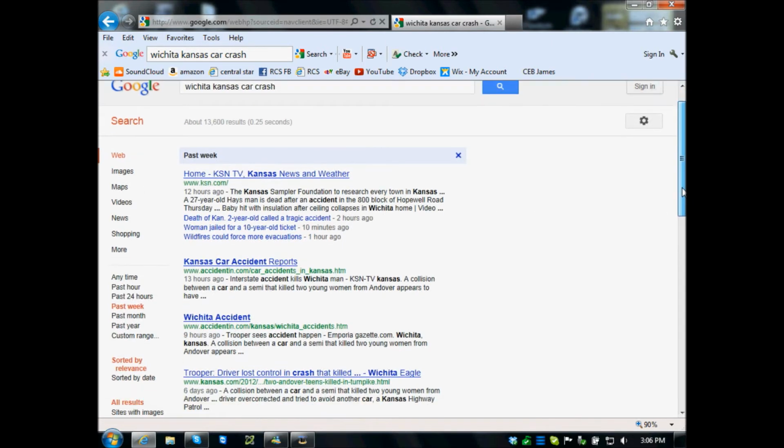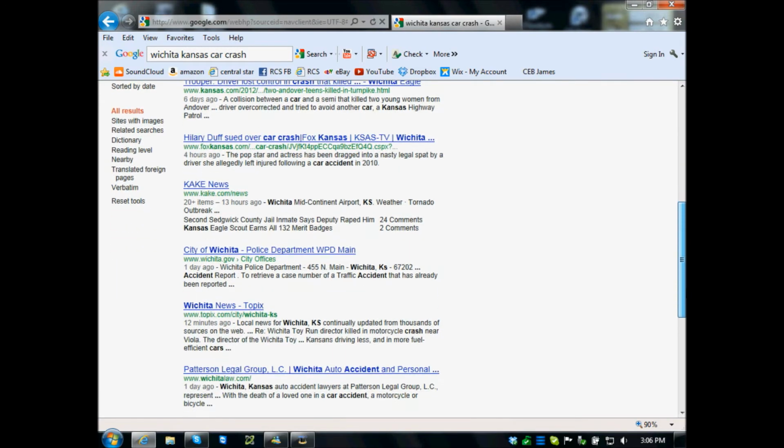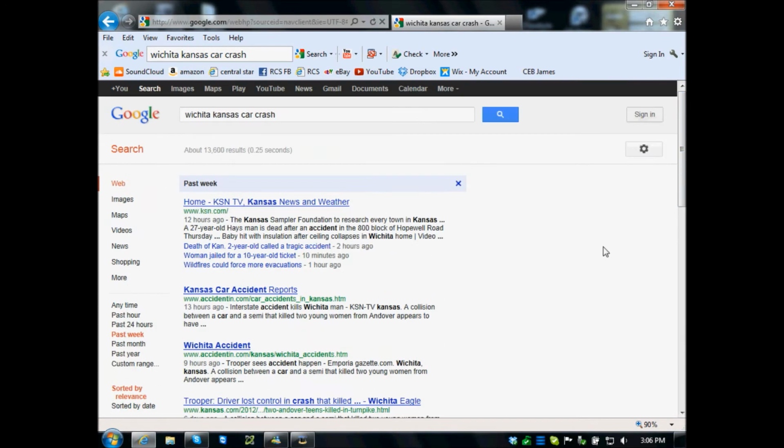And that's just a good way to narrow down if you're looking for something. Because if somebody tells me, hey, did you hear that story about so-and-so? When I just do a Google search, it pulls up 80 million things. So this is good to know. Just go over to Search Tools, and you can do even a custom range.